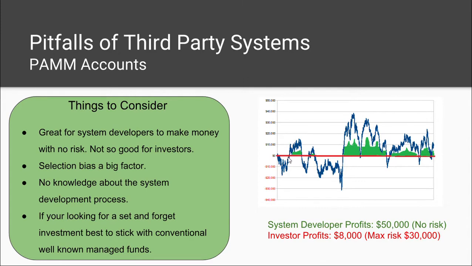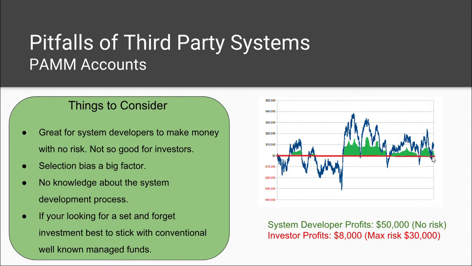And I've put a little chart here just as an example. This is just a strategy that doesn't do very well at all. It's a pretty bad performing strategy. The blue line is the net profit over time. It goes up and down, has some really good peaks and whatnot. And after this time period, which was about 4 years, I think it was, you're not far off your break even. So in fact, you were at break even a few weeks before the end of the 4 years. So you would have made about $8,000 at the end.